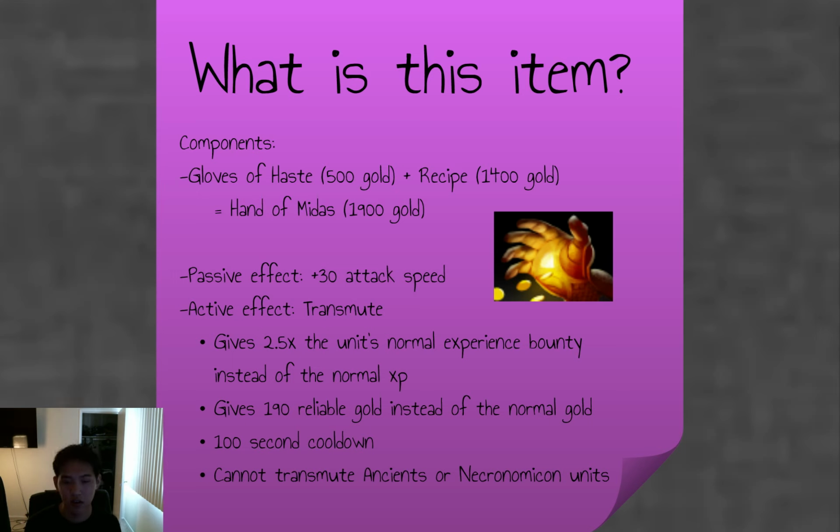So if you use it on a big creep, you'll get way more experience, but if you use it on a small creep, you will get more gold because the smaller units give less gold usually. It's on a 100-second cooldown, and you cannot transmute Ancients or Necronomicon units, and I'm sure there are some other ones out there, but usually just normal neutral creeps as well as lane creeps and a few summon units here and there, like Forged Spirits.